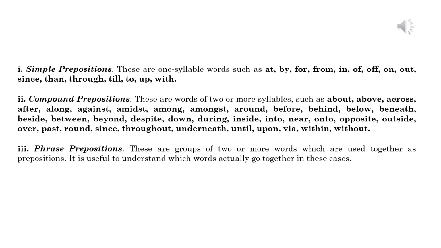2. Compound prepositions. These are words of 2 or more syllables, such as about, above, across, after, along, against, amidst, among, amongst, around, before, behind, below, beneath, beside, between, beyond, despite, down, during, inside, into, near, onto, opposite, outside, over, past, round, since, throughout, underneath, until, upon, via, within, without.